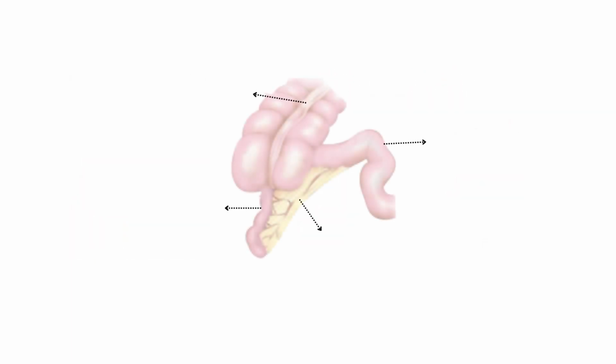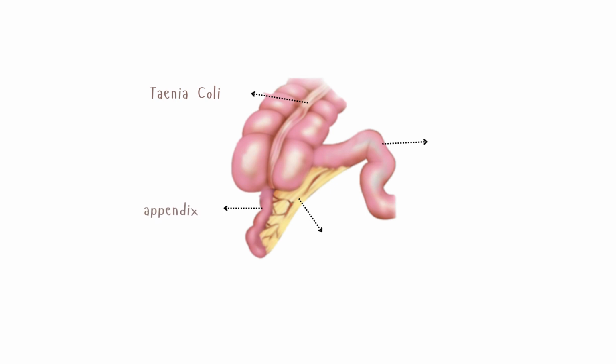The position of the base of the appendix is constant, that is found at the junction of three taeniae coli of the cecum, which fuse to form the outer longitudinal muscle coat of the appendix. By general traction on the anterior taenia, the base of the appendix can be found. The mesentery of the appendix, also known as mesoappendix, arises from the lower surface of the mesentery of the terminal ileum, on which 4, 6 or more lymphatic channels traverse the mesoappendix to empty into the ileocecal lymph nodes.